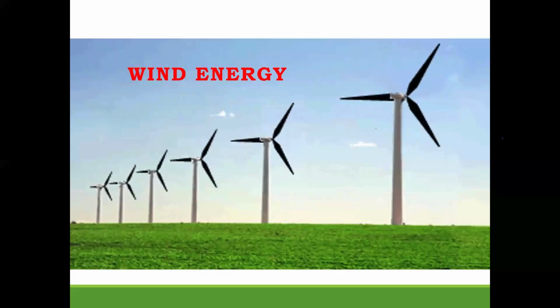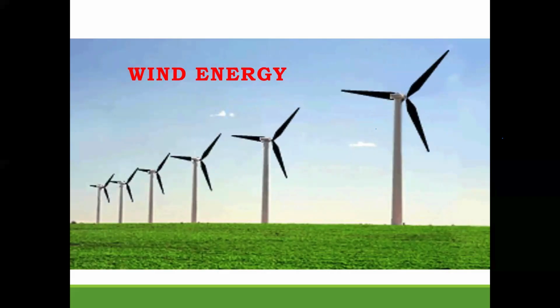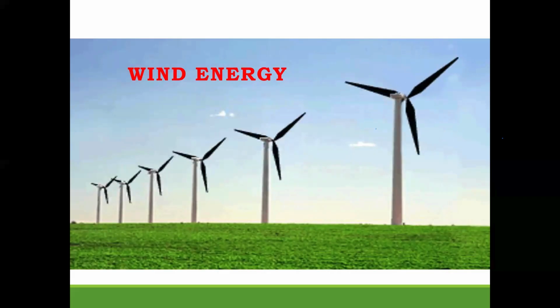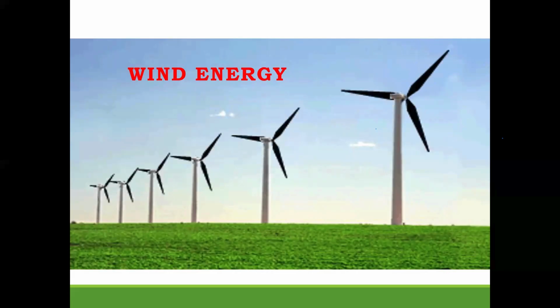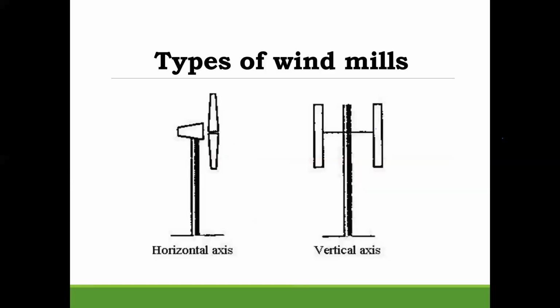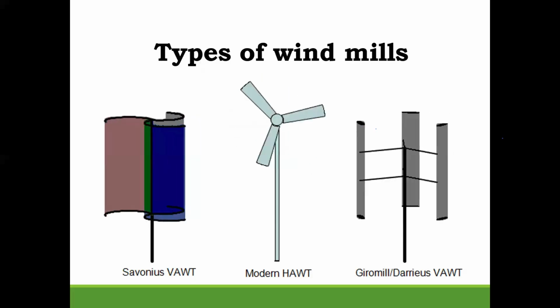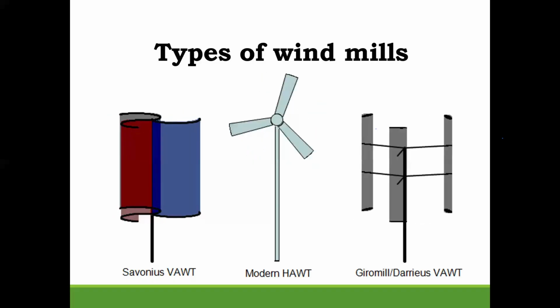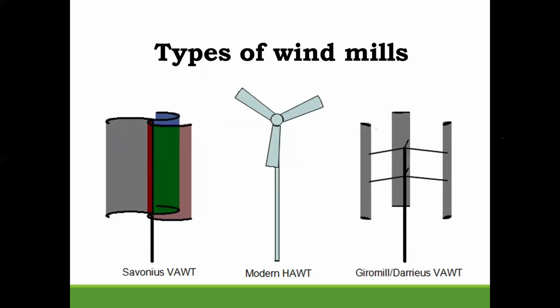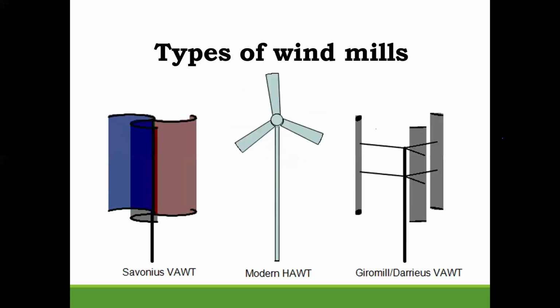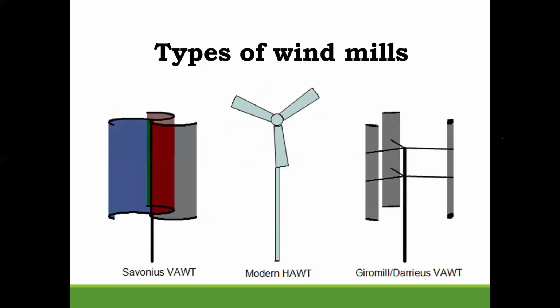And the last one we will study in this is wind energy, where we use lots of windmills. We'll study windmills and their components, and how wind energy is converted into suitable energy forms, especially electricity. Types of windmills we'll study: horizontal axis and vertical axis, and each is divided into many types, such as Savonius and Darrieus types. Each windmill has its own speciality, advantages and limitations. All these things we will study in detail.